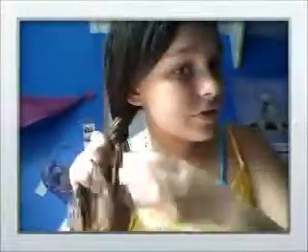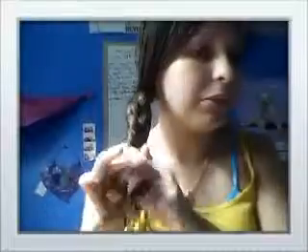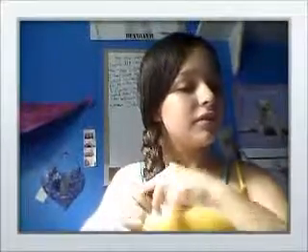You're going to brush all your hair towards the front of you, and if you have a little bump, just brush it out. So now I'm going to start braiding — again, putting left in the middle, and then right in the middle, left in the middle, right in the middle. See how this side is starting to get shorter? That will happen. So once you're pretty much out of that piece of hair, when it gets like that, that would be a good time to stop and just clip it. So there is your side braid — you could tuck it behind your ear or leave it loose like that.